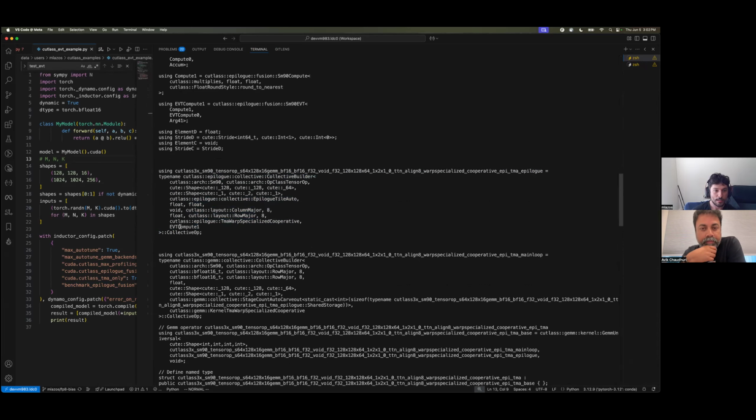Before it would say linear combination, and now we have EVT compute one. This is our tree over here, which represents the ReLU and the multiply. Compute one is the multiply and compute zero is the ReLU, and we just perform those ops.